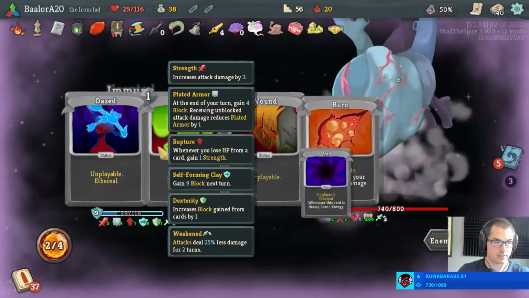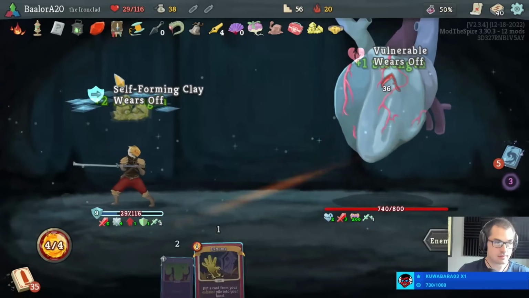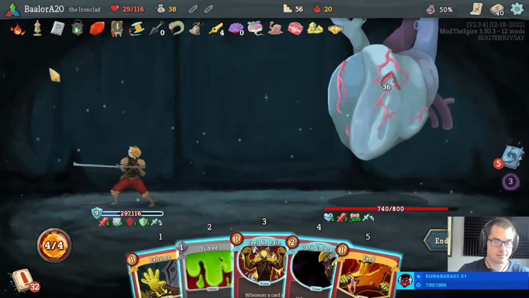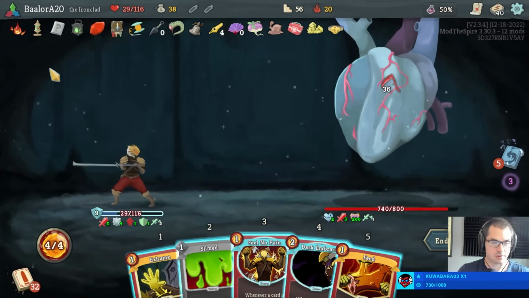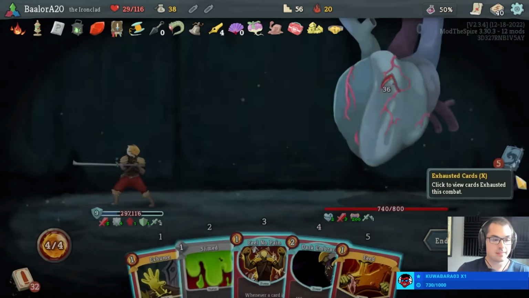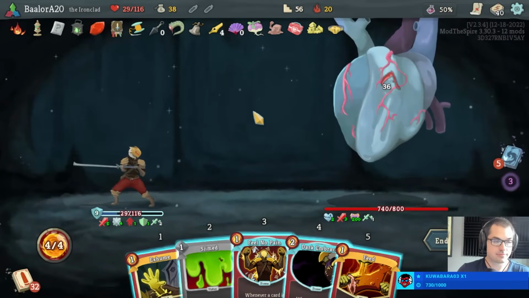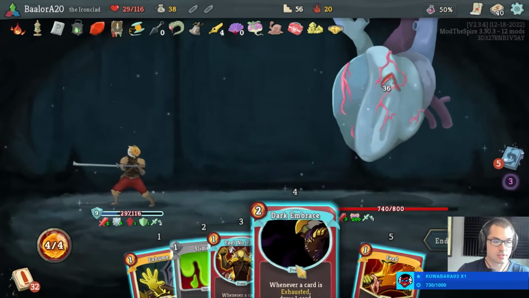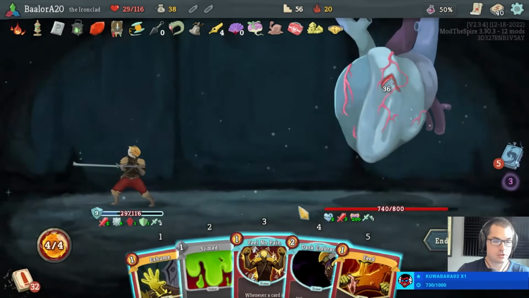Maybe wanted to take more Beat of Death there. 36? I don't think I've ever seen the Heart do 36. It's a weird number, man. These are good. Dark Embrace, Feel No Pain. Do we exhume anything? We can exhume Offering. I'm in.